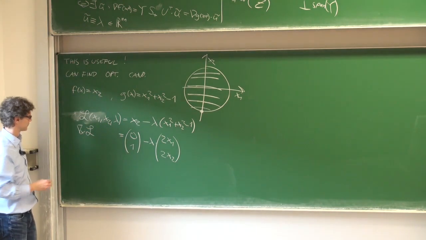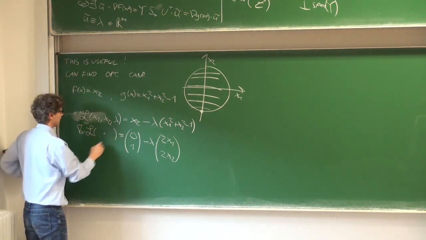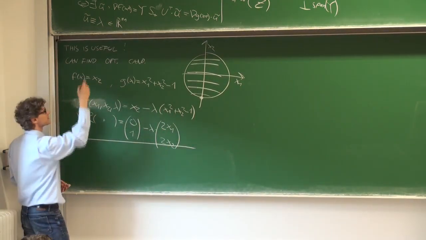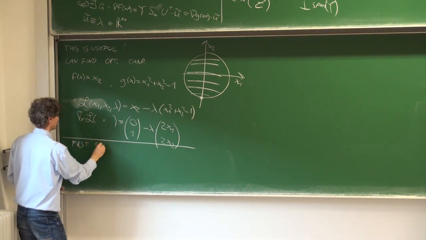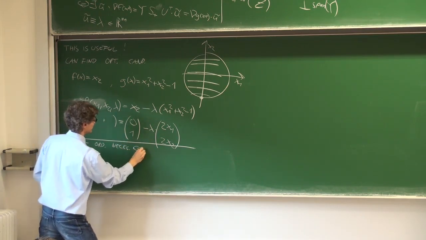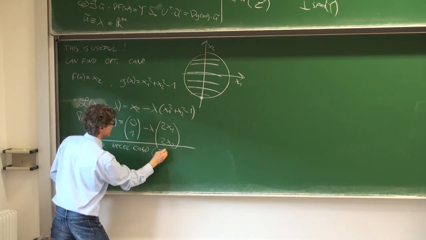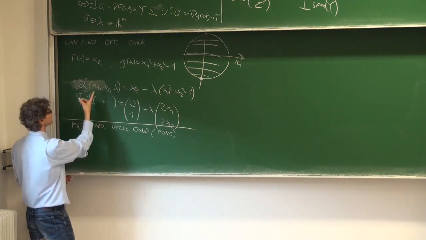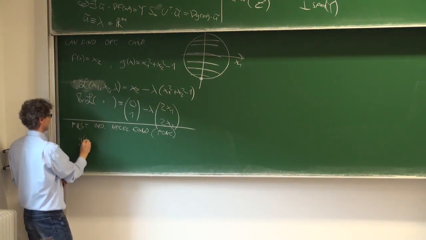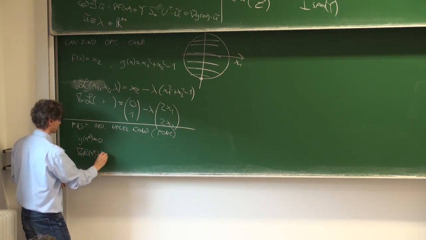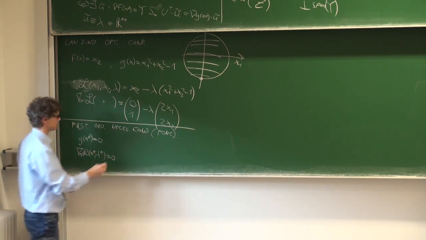So we have this gradient, and now the necessary optimality conditions, the first order necessary conditions, FONC, for optimality, this theorem that we had. What do they state? They say that g of x should be 0, and that this Lagrange gradient should be 0.